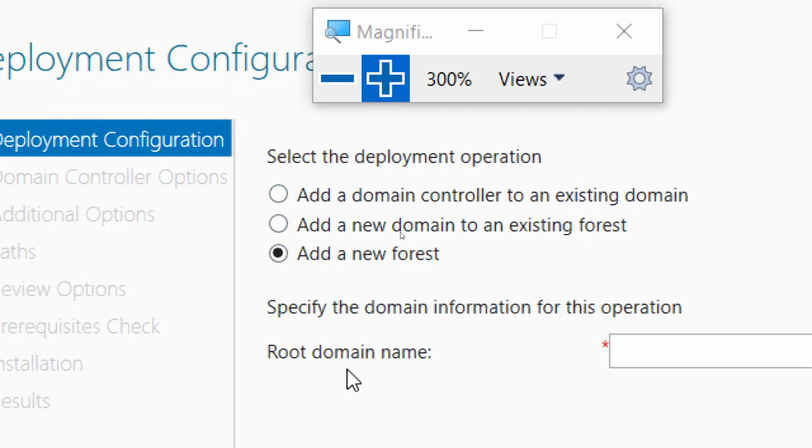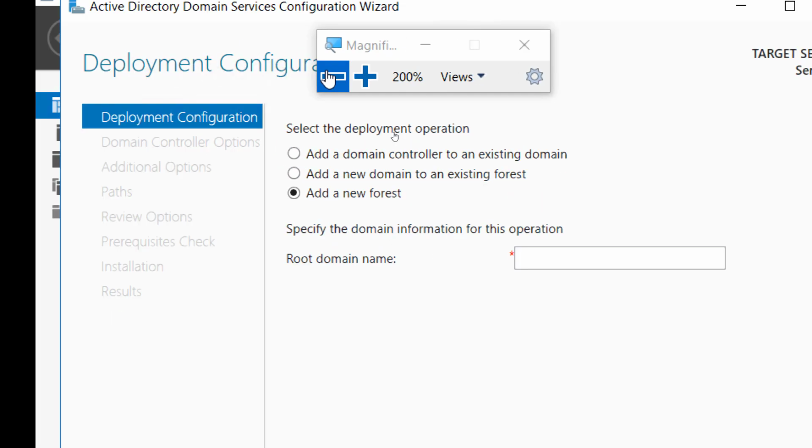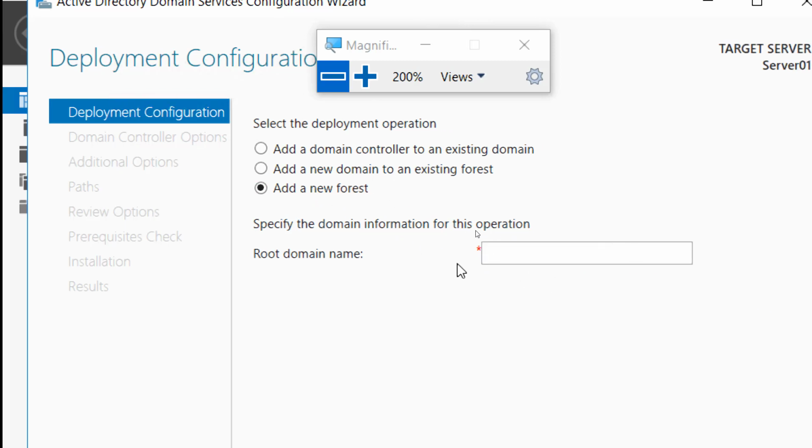So we're going to go for add a new forest. Add a new forest just means the forest is a logical boundary. You do not touch it. There is nothing there. It's just a logical boundary, but there are some forest level features there, and you can just enable or disable them. It is the logical boundary of your domain. After that, our domain finishes, our network finishes. But there are some forest level features that you install. So let's just give it a name, and then I'm going to explain.